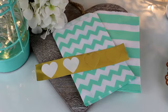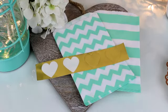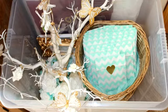So I found this seller called Baker's Bling. I think she was based in New York. She had more cake things and foodie things, but she also sold these cute little mint green bags, and I got these in this beautiful chevron pattern, and they also came in stripes. I think there were 50 in here, so 25 chevron and 25 striped. So these were perfect to put the confetti in. And then I also got these large gold heart stickers from her, so I could fold down the bag and put a little sticker on just to seal the confetti in.